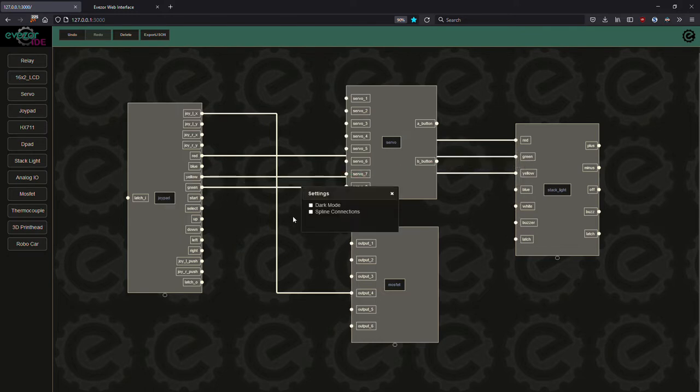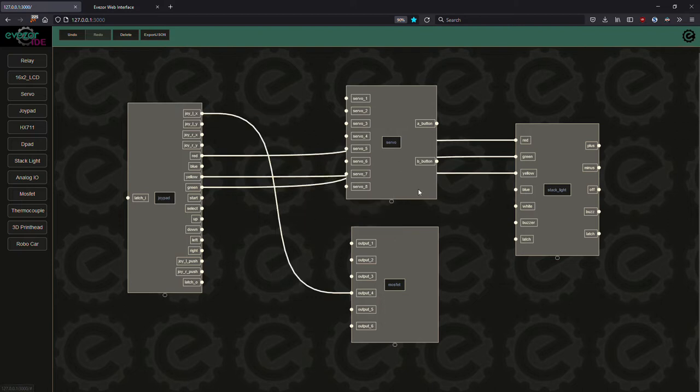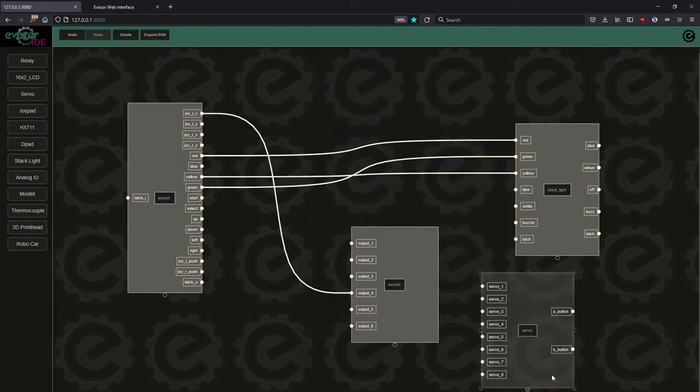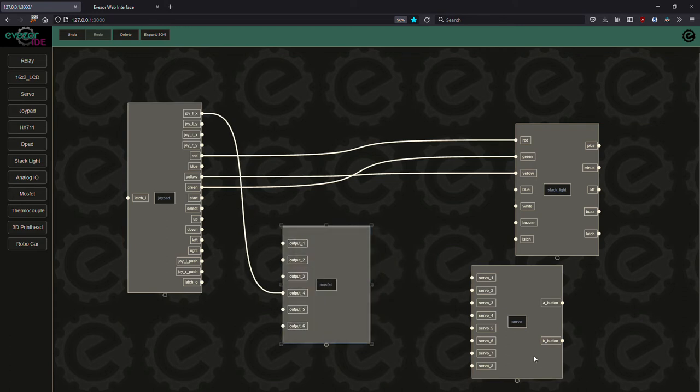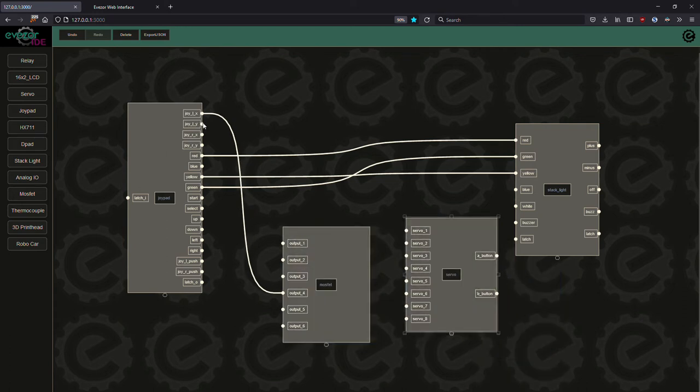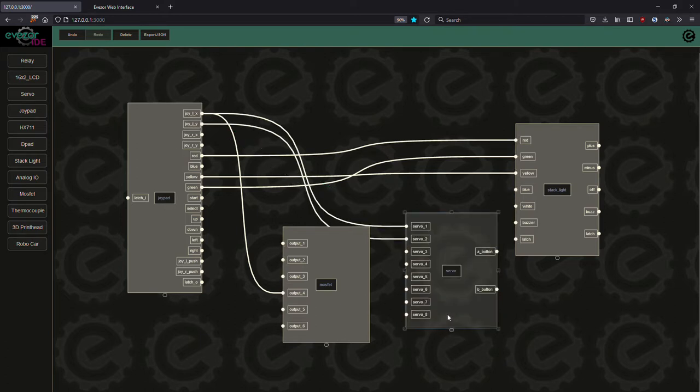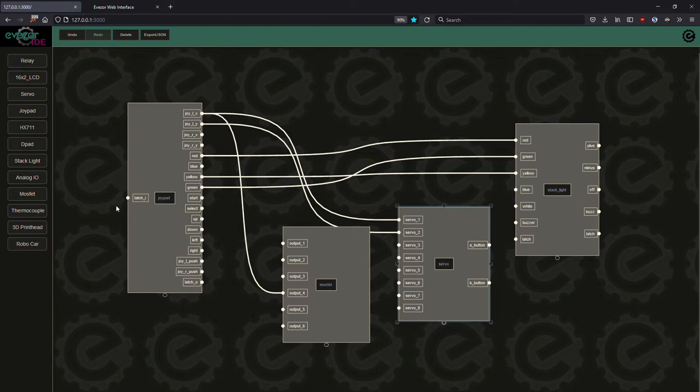And let's change this to the spline view because I like that a little bit better. It makes things a little bit easier to see. We can also put some joysticks to these servos again. Let's just do this here and this here. Let's just start there because that's nice and easy. So pretty much we've got three buttons and everything just with the left joystick.